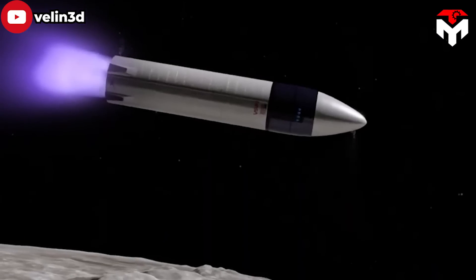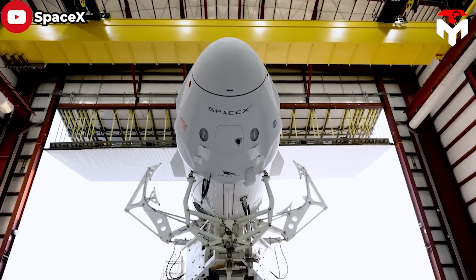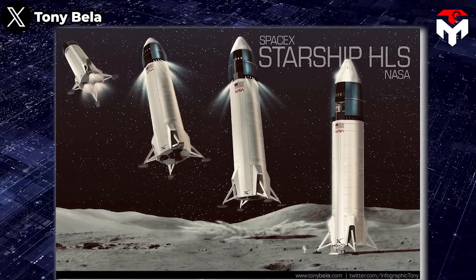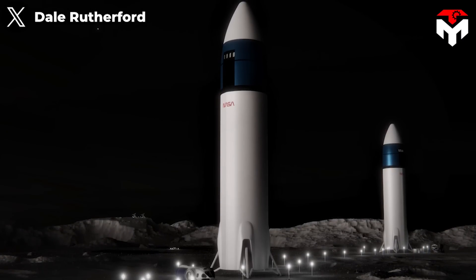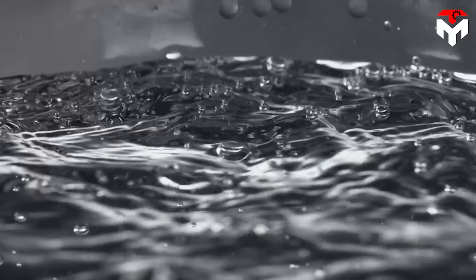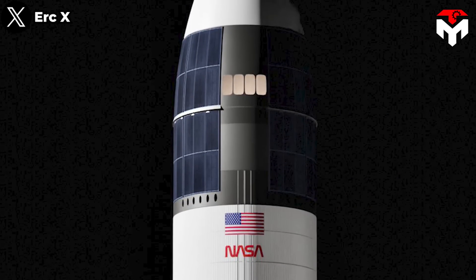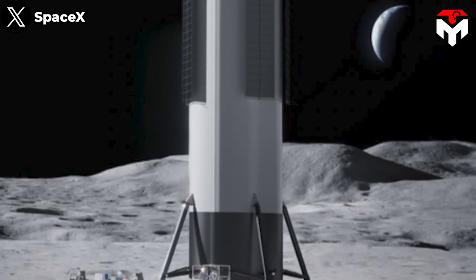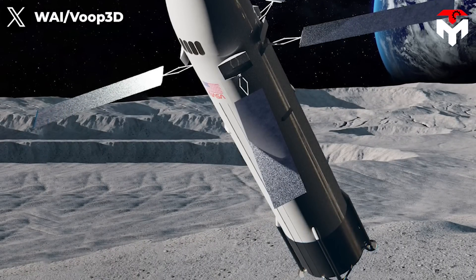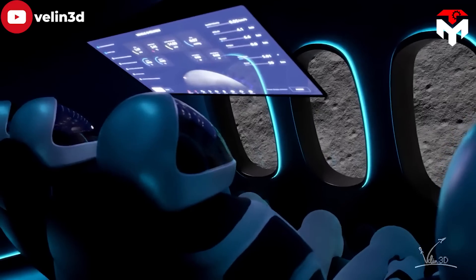Larger propellant tanks would allow it to carry enough liquid methane and liquid oxygen to land, despite propellant loss through boil-off to space. Regarding paint color, SpaceX still prefers white — consistent across their Dragon spacecraft, Falcon rocket, spacesuits, and Starship lunar lander. White surfaces reflect nearly 100% of incoming solar radiation, which reduces the rate at which propellant boils off. Black is added to keep some parts warm, as it absorbs solar radiation well. In the new render, the paint scheme is significantly changed, which may help keep Starship's six Raptor engines warm in frigid lunar shadows, maintain propellant temperatures, and save electrical energy.